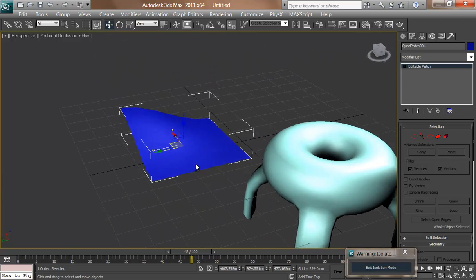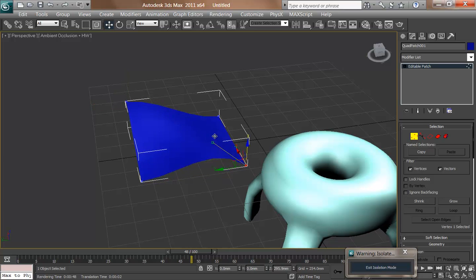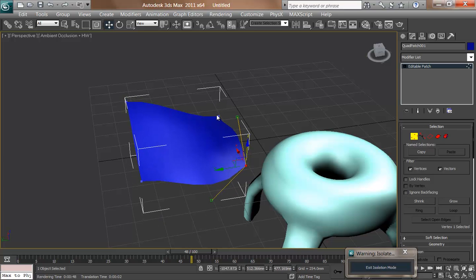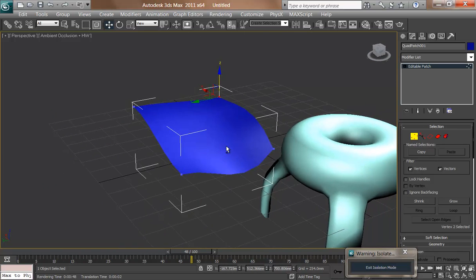Okay, so you can see with this, it's got edges and faces like a polygon, but then also it's got these control points on the corners that let you adjust the curves of each edge. So for organic forms, they can actually work really well, especially where you still need to have a reasonable degree of accuracy. They're a really good modelling tool.